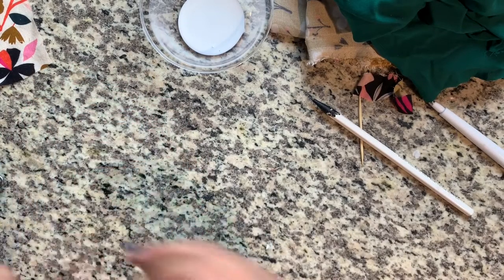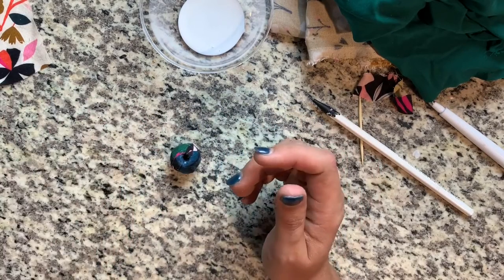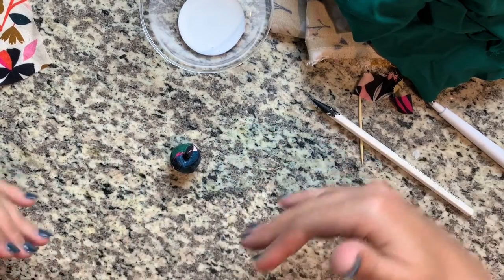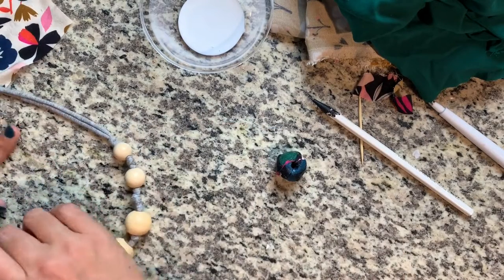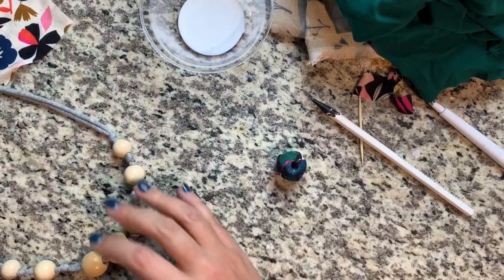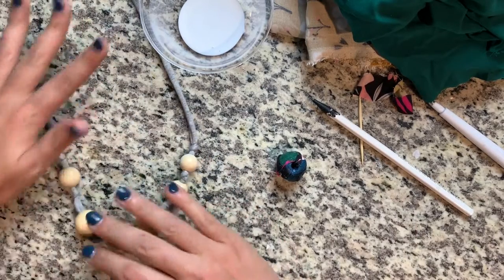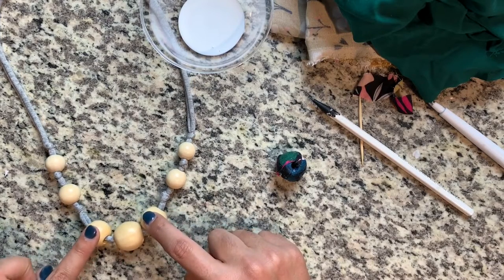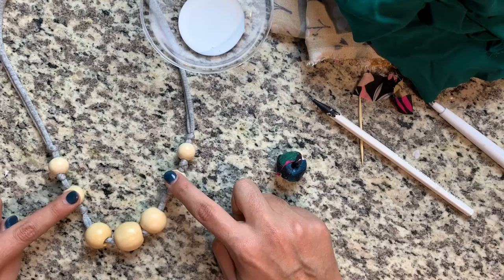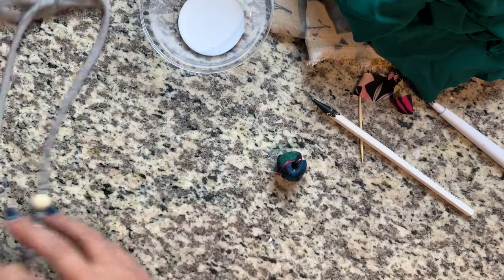All right, now let's talk about, so you're going to want to make a bunch of these, and depending on what you want your necklace to look like, you can make them symmetrical. Like for this one, this isn't a covered one. This is going to be my cheater version that I'm going to show you guys later, but you can get an idea of the scale of the bead. So I use one big one, then two of the next biggest size, and then two of the next biggest size, and then two of the next biggest size. So it's biggest out to smallest, very symmetrical.